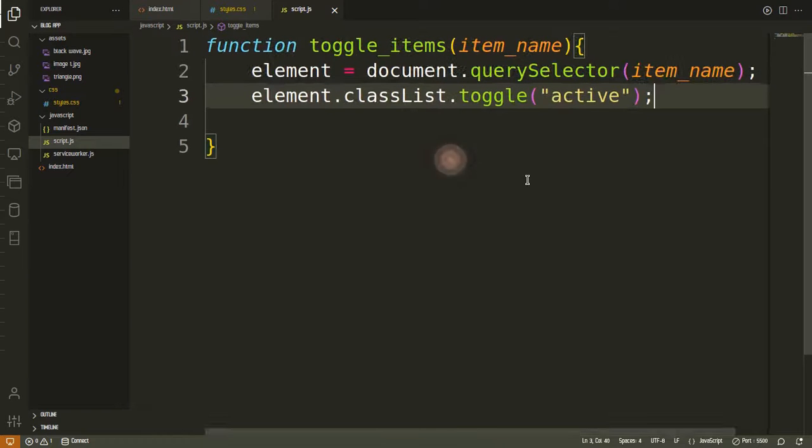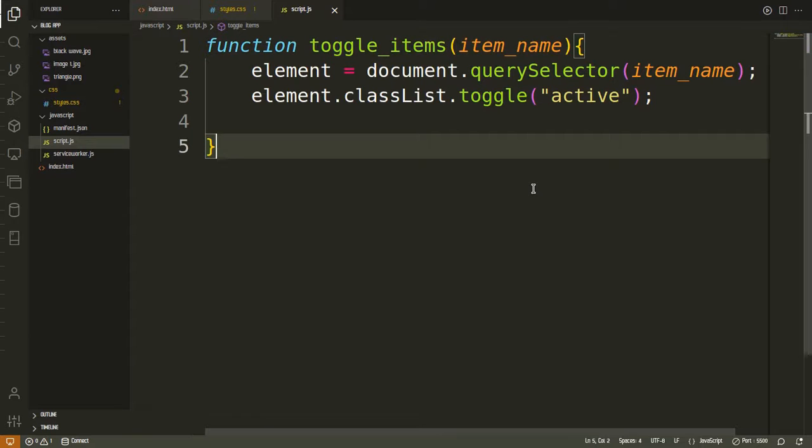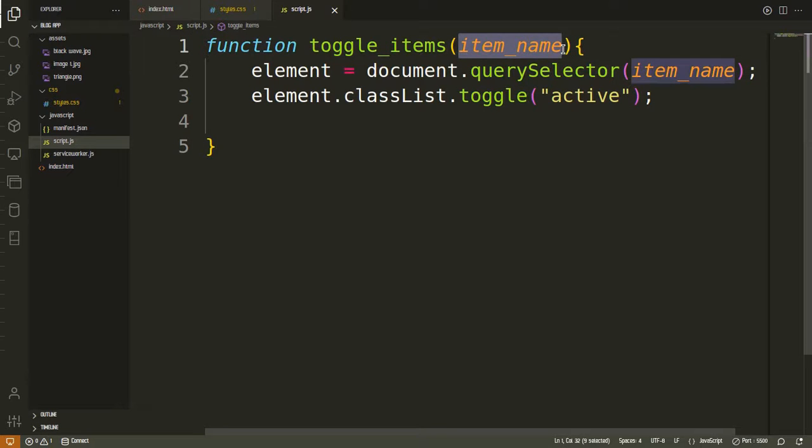So now this is a very simple JavaScript code. It's simple to interpret. So we are creating a function, and this is the function name. The name of the function is called toggleItems, right? And the toggleItems needs a parameter to function. It needs an input, right? So we are going to give it an input. Where we're going to give it from, it doesn't care. But then we're going to give it an input, and that input will be known as item name, right? So when it gets that input, it will come here and start working.